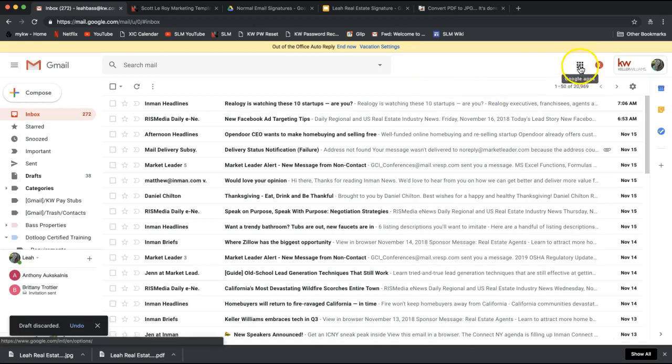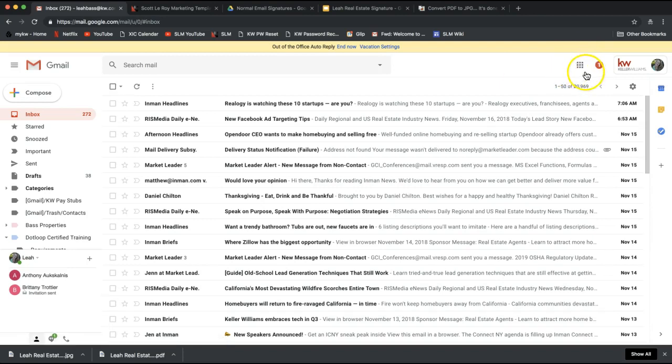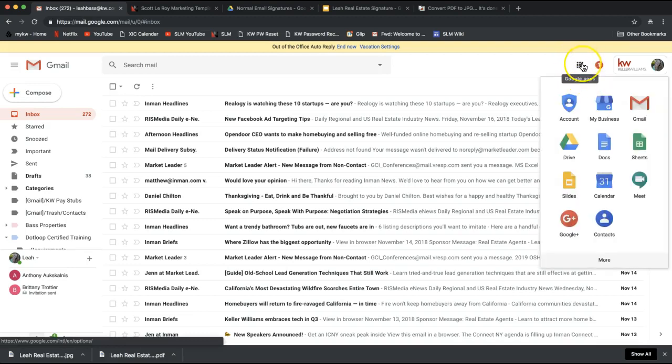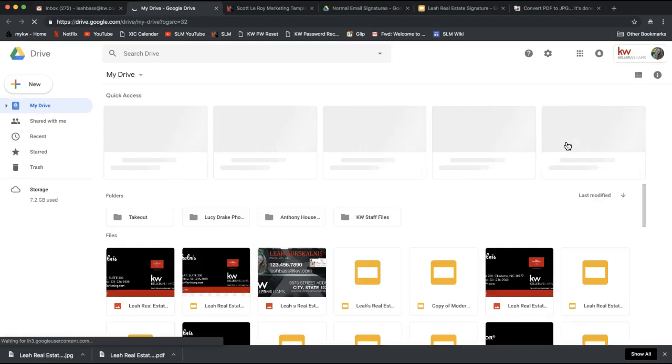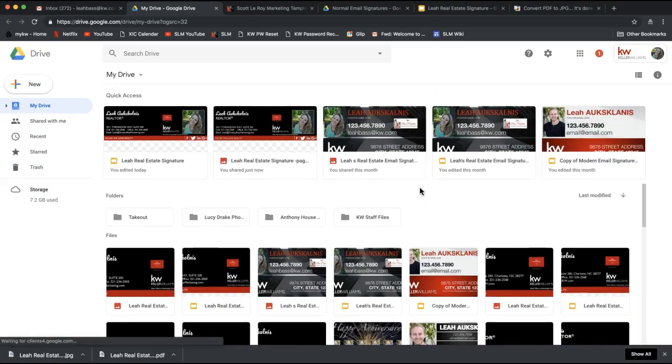And where those get saved is, if you'll see nine dots in a square on the very top right of your Google account or of your Gmail inbox here, in this case, that will take you to all your Google apps. And where those sit is in Drive. So you'll see an icon that looks like a multicolored triangle there that says Drive. You can simply click on that icon. This is your Drive storage, so this is your cloud storage, so you can access these files from any computer, any tablet, wherever you are, your phone, so that's pretty cool. Google Drive is pretty awesome here.